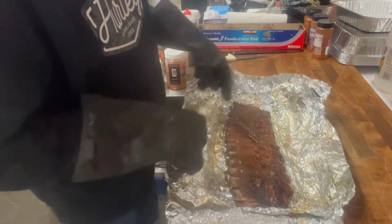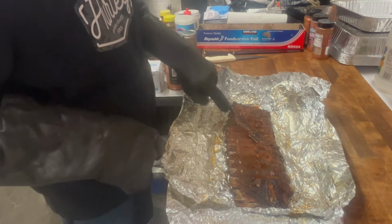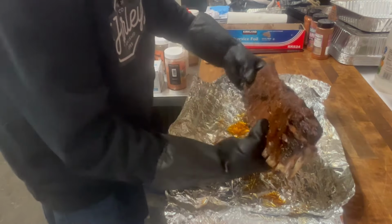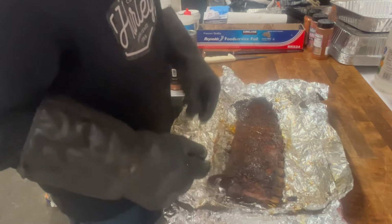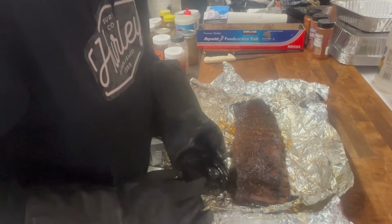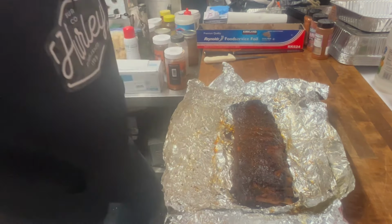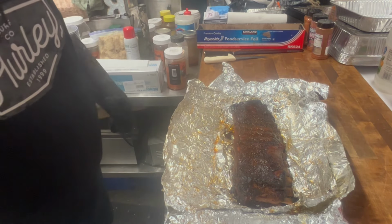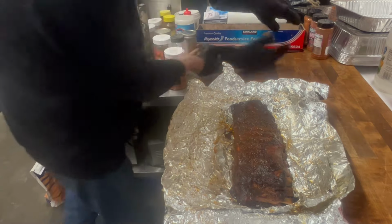So this is the bottom side. You can now see the bone pull back. Let's go ahead and put the juices on it. Flip it over. Oh yeah. That bone fell out. It was an end bone. But look at that color. That is beautiful. And you can just see the juices all on it by wrapping it like that.